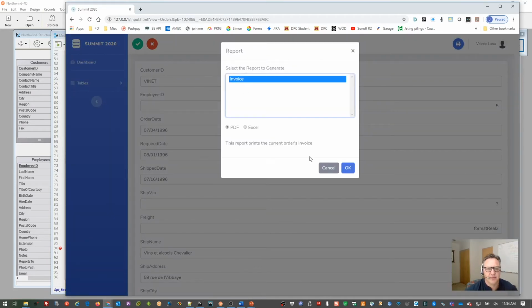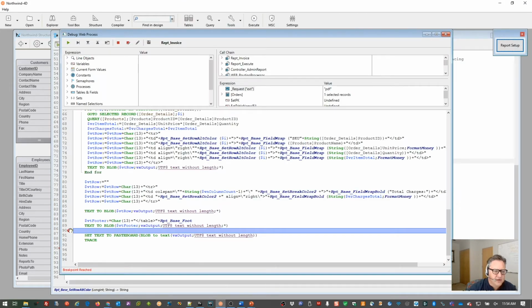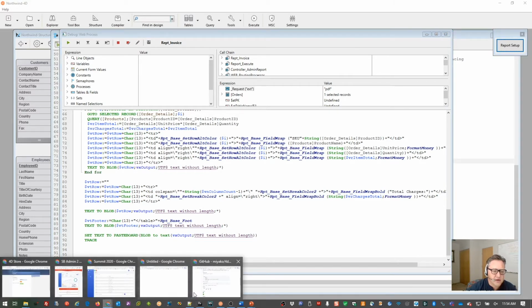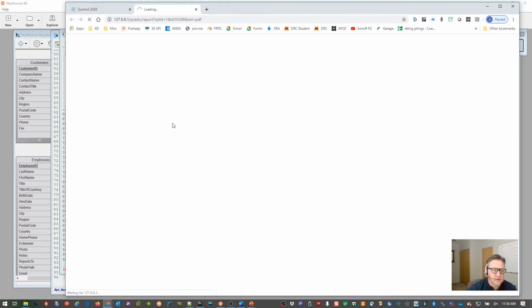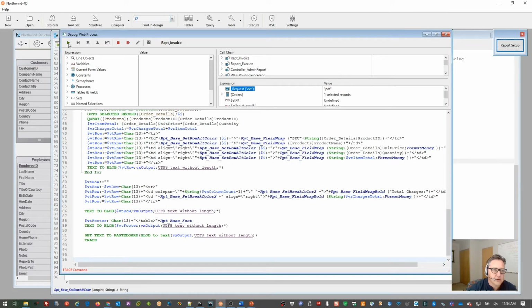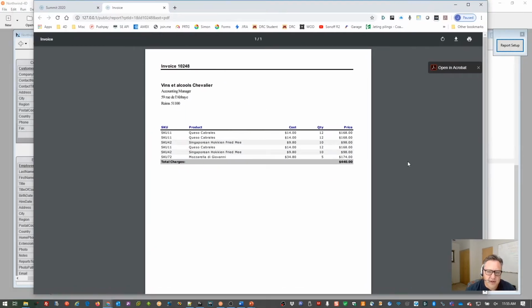Oh, there it is on the input. Okay, so I'm going to output this to a PDF. And I must have a breakpoint going. Oh, yes, I do. Let's let that go through. Back to the browser over here. Apparently I had a couple breakpoints going. And here is my invoice PDF.